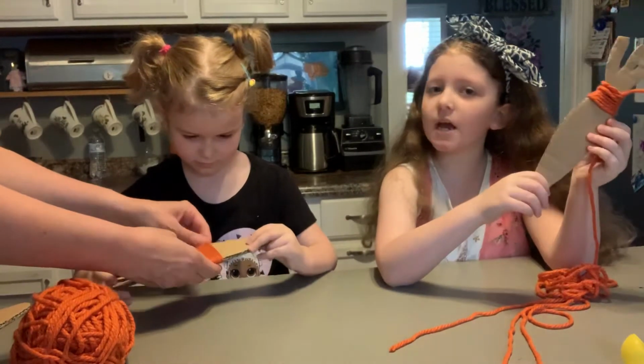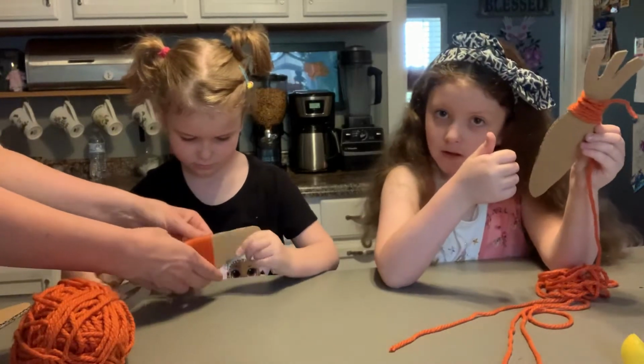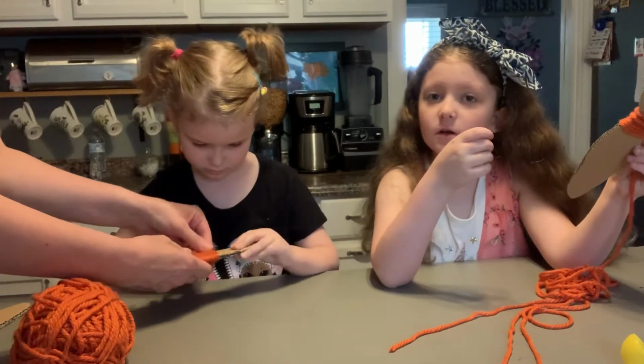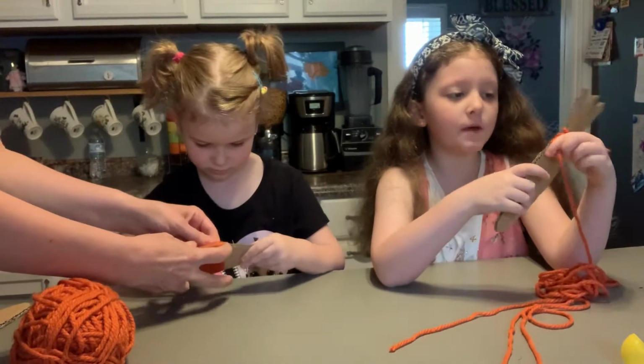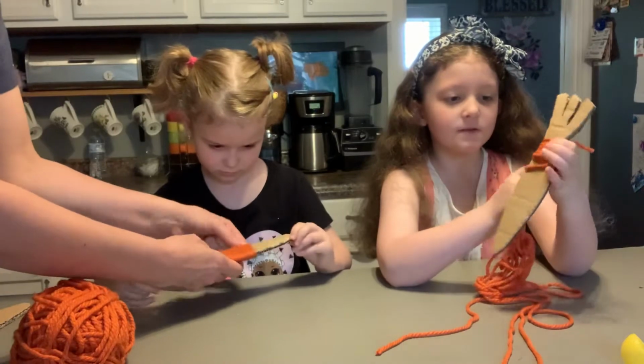Cardboard box and cut it into the shapes. Yeah. Glue them together. Yeah. And do the colors for him and maybe the black pom-poms for his belly button. Oh, that's a good idea.